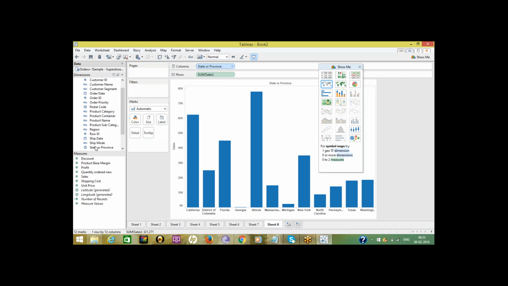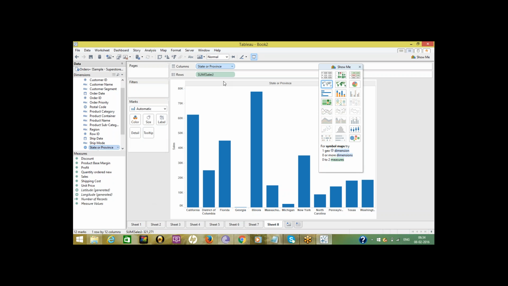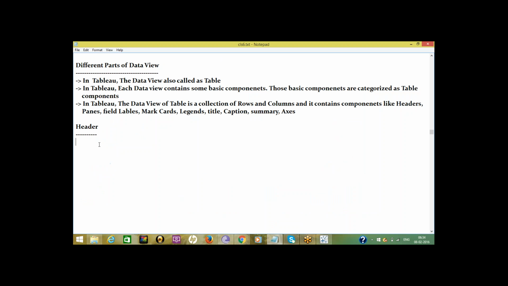So State or Province, simply we can rename here. We can't rename it by dragging and dropping in the data view itself, right? Yes.